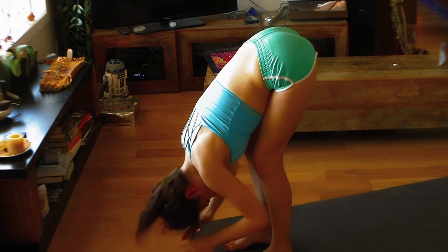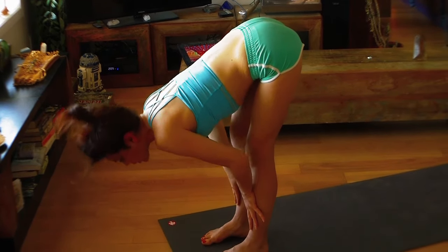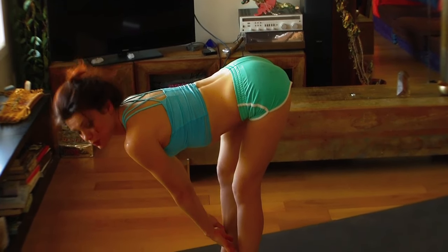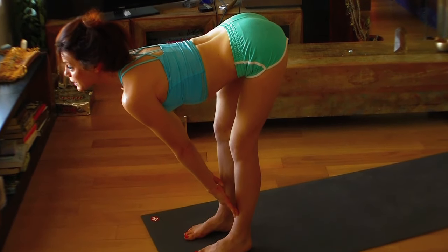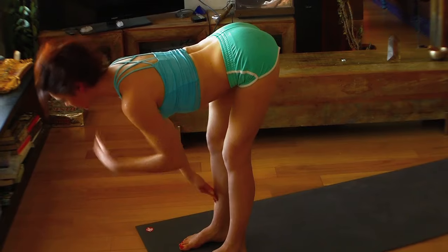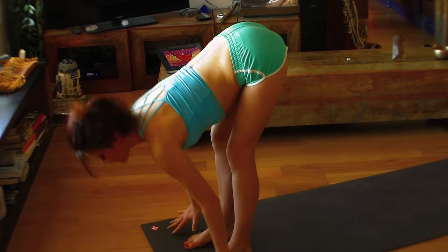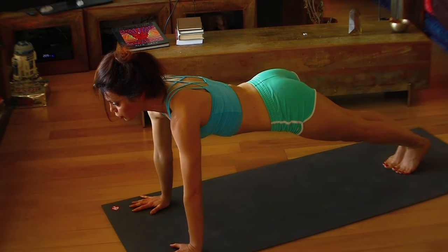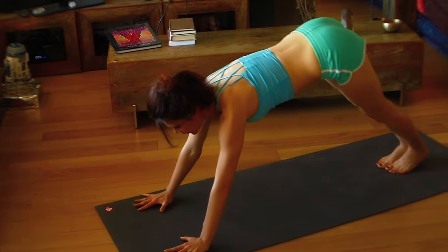Let's bring the hands on the shin bones. Keep that soft gaze, keep that softening of the face throughout the practice, especially throughout the difficult moments in the practice. Look ahead of you, lengthening the back of the neck. Hands on the floor, step back into plank. Spread the fingers wide open.